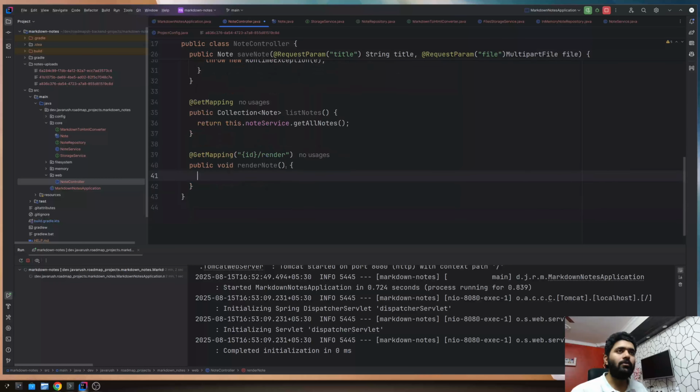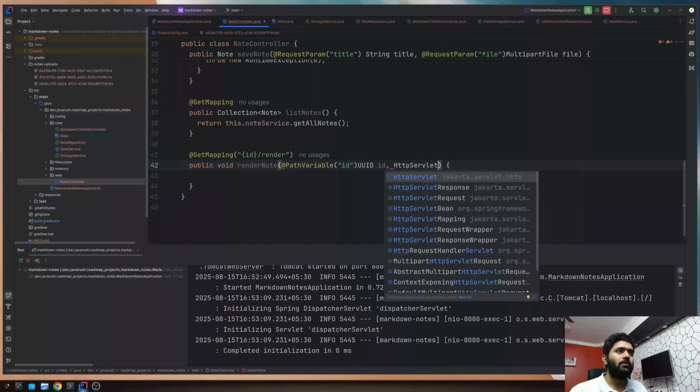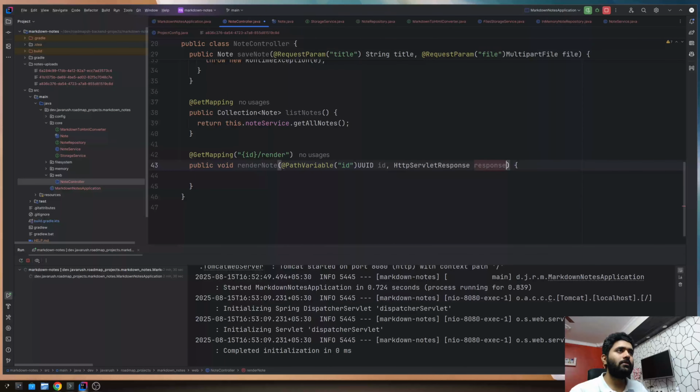Now here we can access the request and response. So let's do that. First of all, path variable and id, uuid id, and then the second thing which I want to accept is the HTTP servlet response. Since we are rendering it, the content type should be HTML.